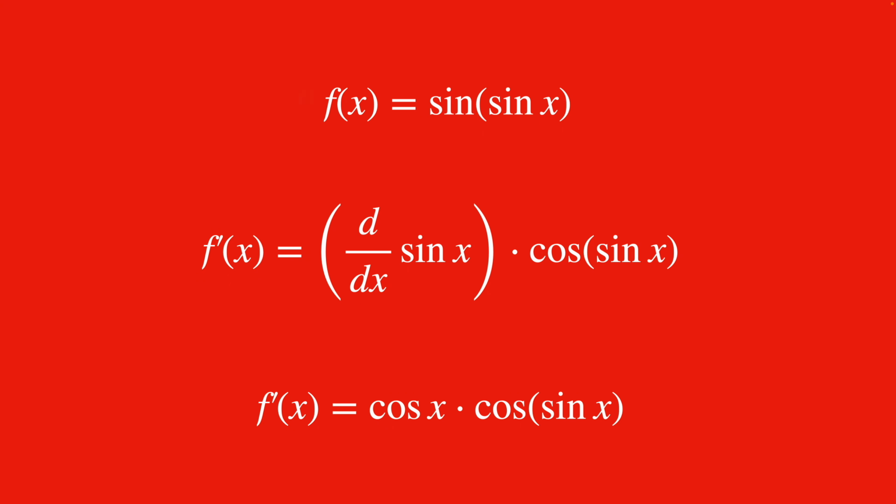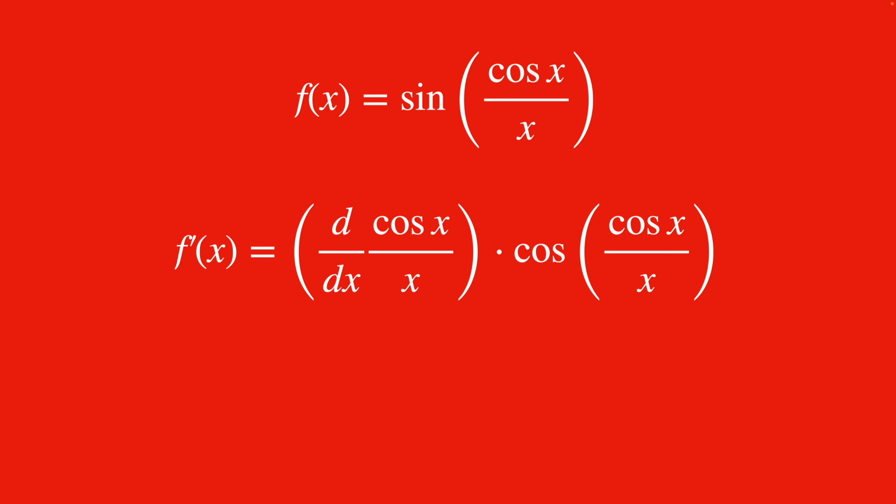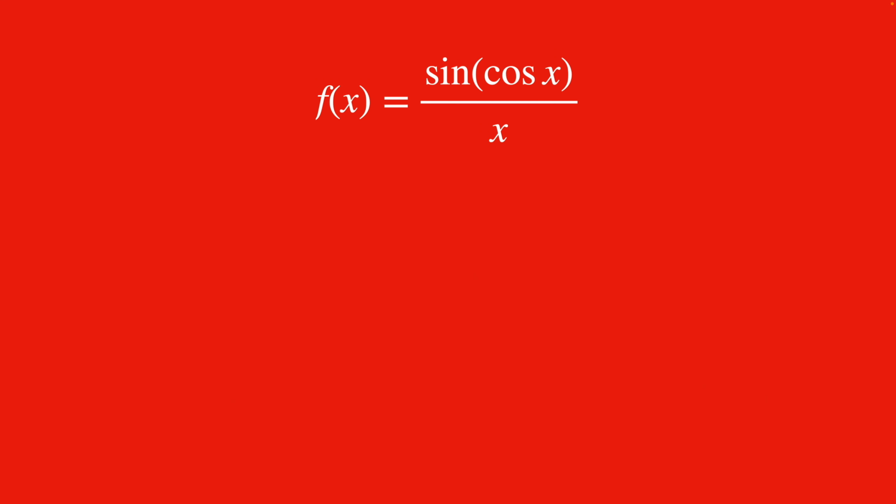And so let's ramp this up a bit here. So sine of cos x over x, okay, it's kind of the same thing again. We take our cos x over x out, and then we have cos of cos x over x. So taking the derivative in the middle here, you'll see that we get negative x sine x minus cos x over x squared. And that directly follows from the quotient rule for derivatives, where the reason we have negative x sine x is actually because the derivative of cos x is negative sine x, and our x from the bottom stays the same, and then our negative cos x is because our x disappeared, and we have our negative from the quotient rule.